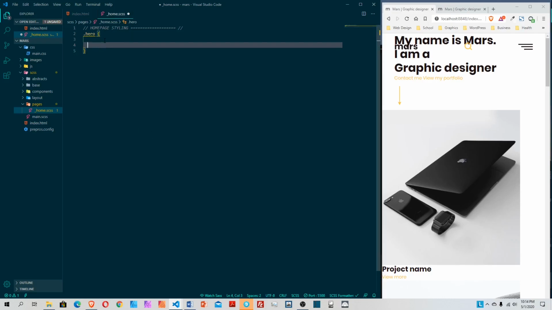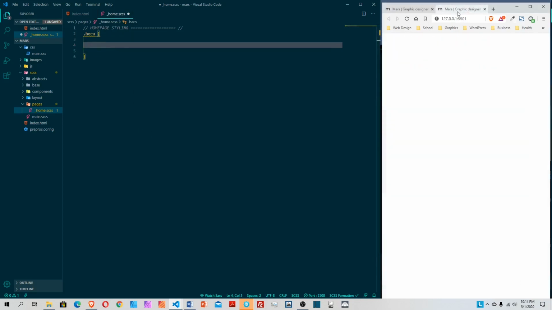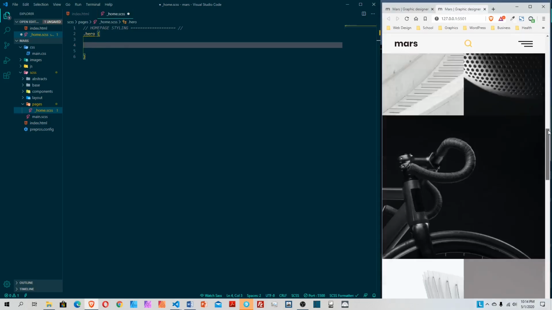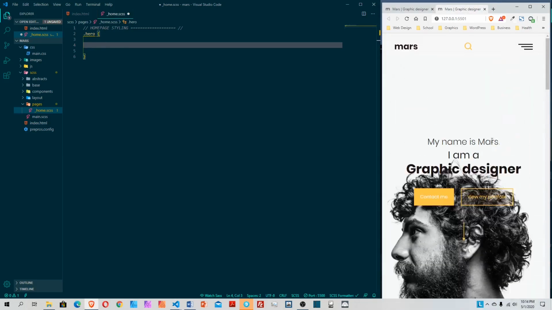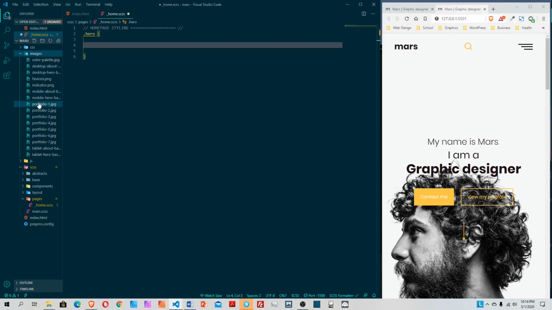So first thing first, it's a background color, background image. As you can see, it's a background image right here. So we need to add that. Inside your image folder, you should see one called mobile hero background, and another called desktop hero background and tablet hero background.